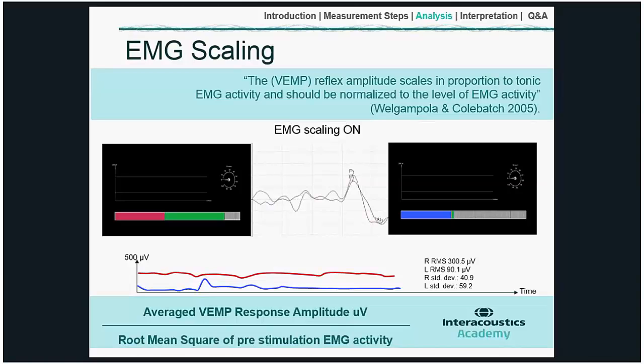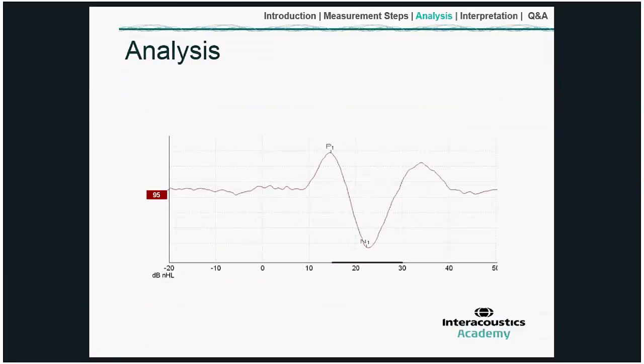If the right red line overlaid the left blue line, so they were both at the bottom and looking very similar, then you wouldn't really need to switch EMG on, or the difference from turning it on would be very small. So now we have the EMG option, and we can switch that on and off during our analysis depending on what we want to look at.